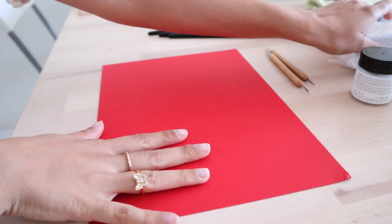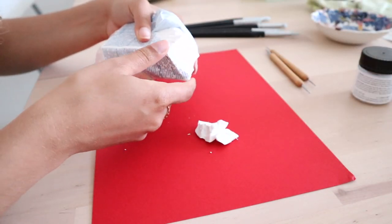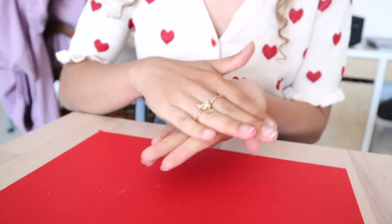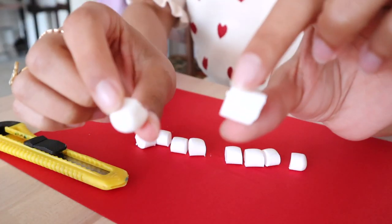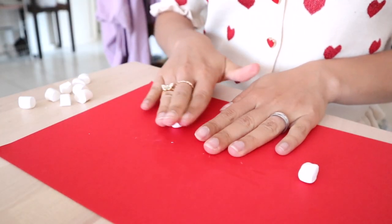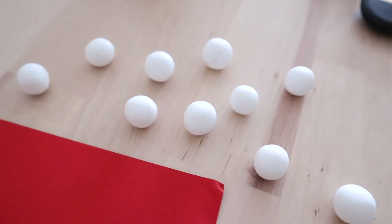I like to prepare a sheet of paper and then I take my polymer clay. I take a large amount because I'm making a few pairs of strawberry earrings. I cut little pieces and they look like mini marshmallows. Now I take every single piece and roll them into little individual balls.